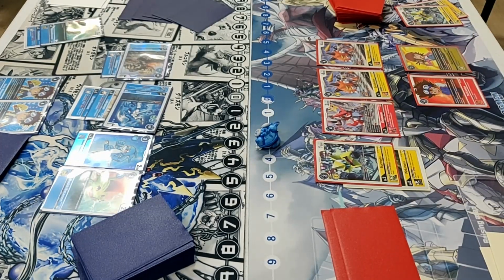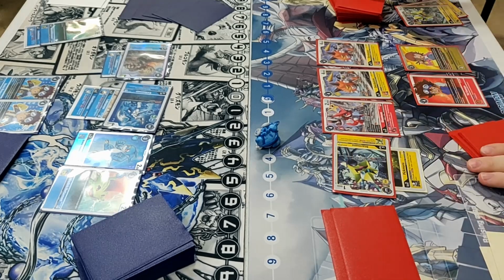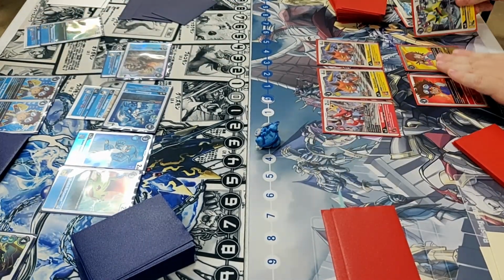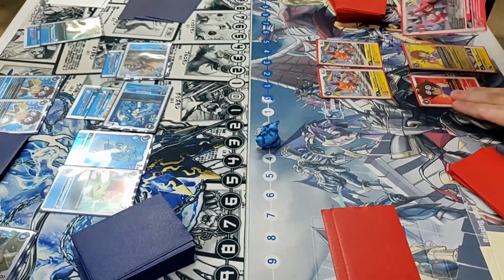Like, I lose out here to a Death X, but if he doesn't have it, then he doesn't have it. And he hasn't been drawing much to progress it. There's one of my Stingmons that I need. He'll save the Starmons, hitting him with the Shoutmons. He'll go ahead and save the Shoutmon.